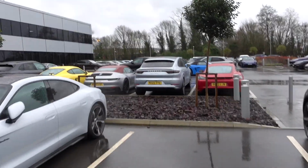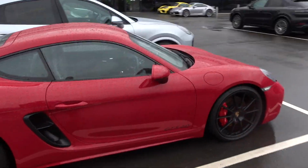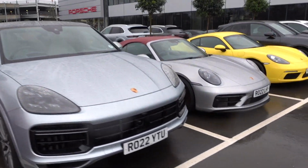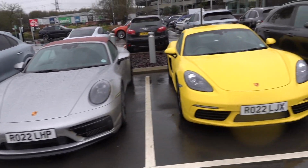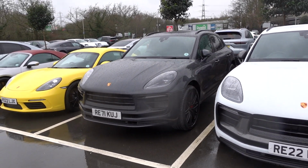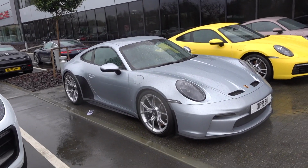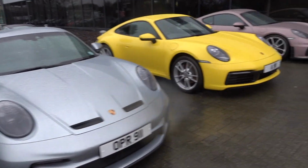I'm actually just going to walk around, as I always do when I come here. I'm going to walk around and check out the Porsche press department fleet, because they've always got something very, very nice here. I'm not going to go around and explain exactly what every single car is. GT silver with red roof, inspired spec there. Another Macan, lovely. I think that might have come on the Porsche Club GB Euro Tour actually that I was on. Potentially that exact car. We've got the press touring. I haven't actually driven this car. I was waiting for my own to arrive before doing so. But there are lots of videos with that car online. It's a very famous car.